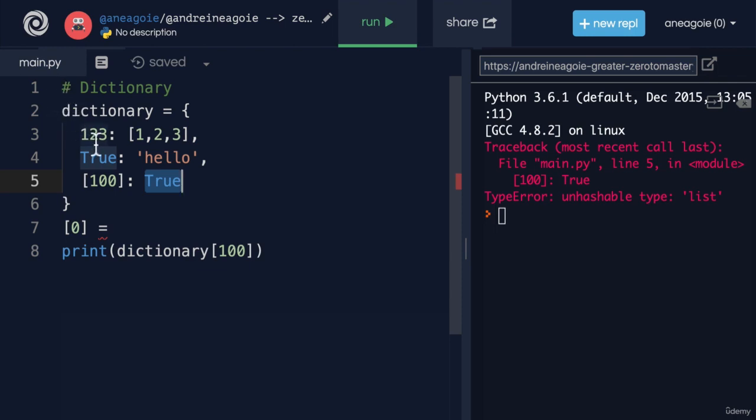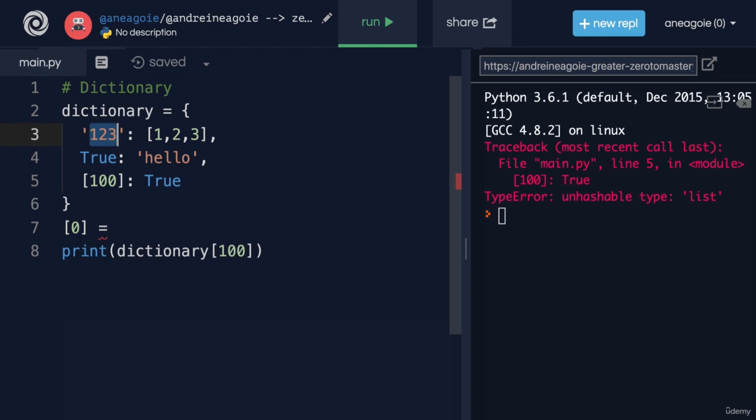So a dictionary key always has to be immutable. And as we learn a few other things like a tuple that we'll see in upcoming videos, you can use those as keys as well. However, most of the time, 99% of the time, a key for a dictionary is usually something descriptive like a string.